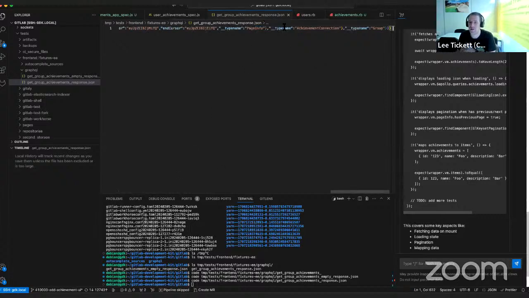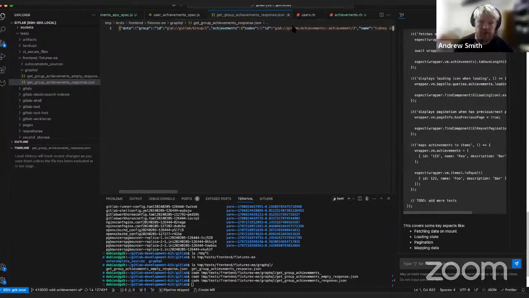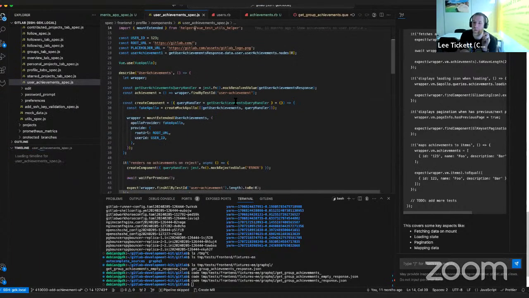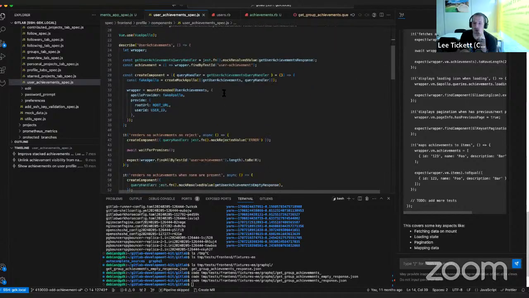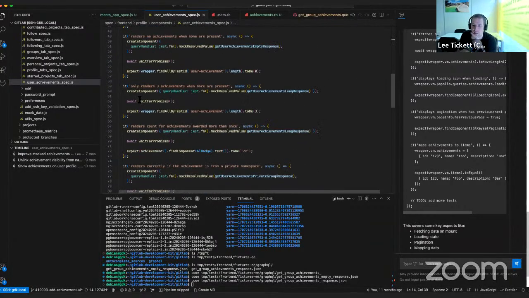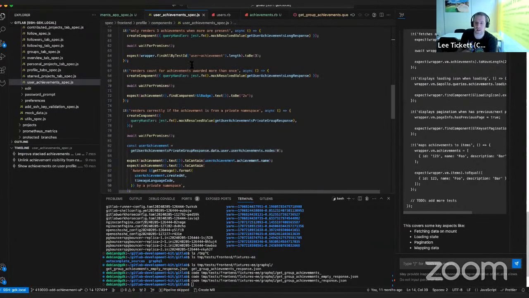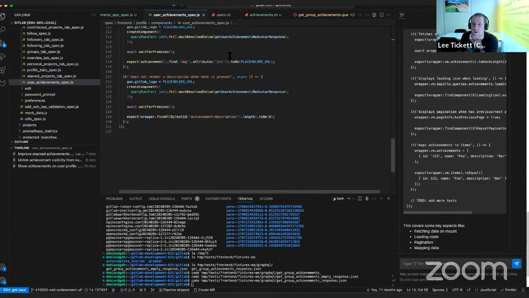But yeah, so we've actually got some data now. They're not committed though; they're generated on the fly. Exactly. And probably what we would like with user achievements, I don't think I've done pagination, but I've done it when there's more achievements than we want.